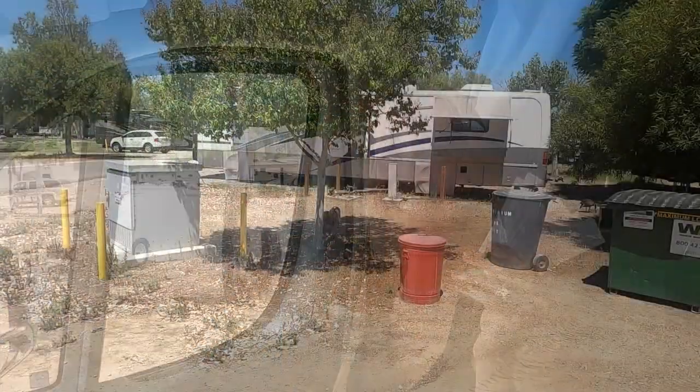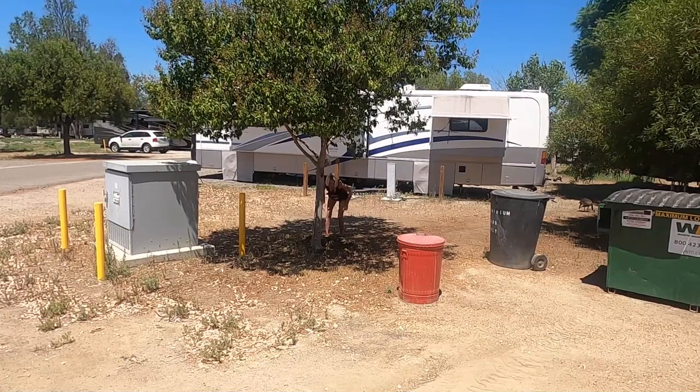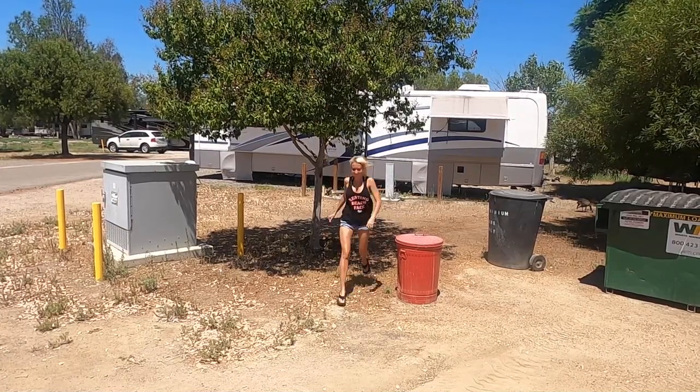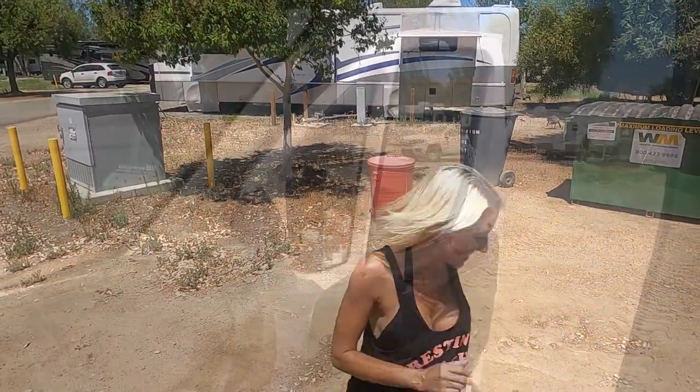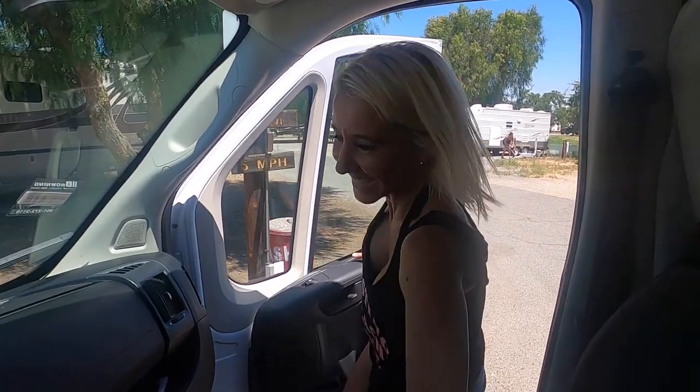As you can see, we've made it back to the campground. We're gonna go meet up with our family here shortly, but first, Bill has prepared a really fun scavenger hunt for the kids, so we have to go hide the clues. Let's go. Halfway done hiding the clues. We did it. All right, let's meet up with the family and play the scavenger hunt.